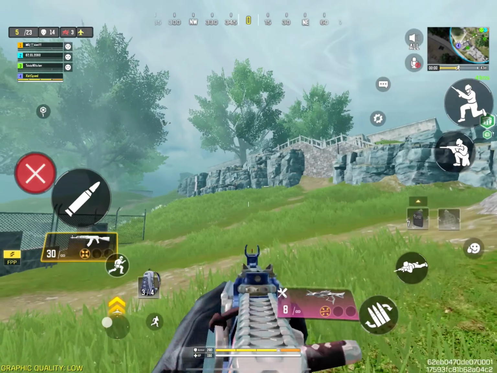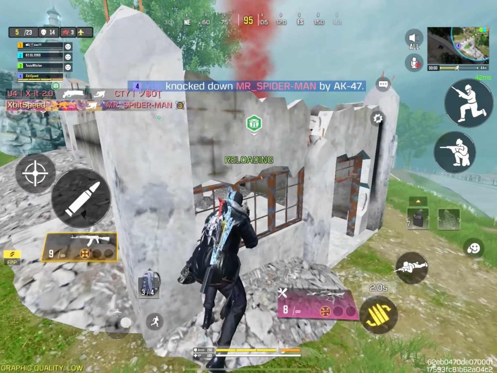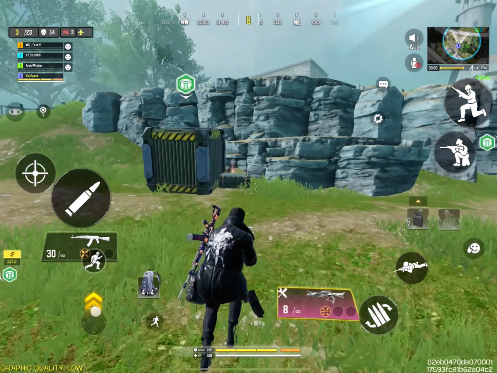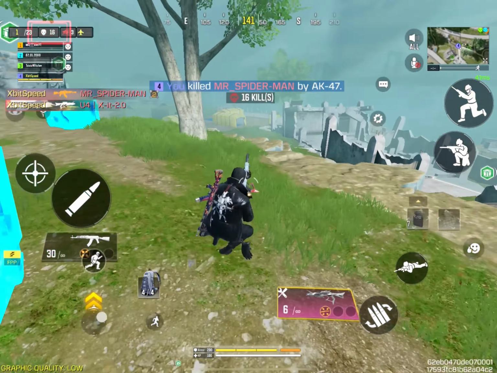Like, I'm just checking my weapon. Anybody will pull up now. One tap. Anybody will pull up. This guy, where they hide like this? You go lobby. ASAP. Go lobby. No time.